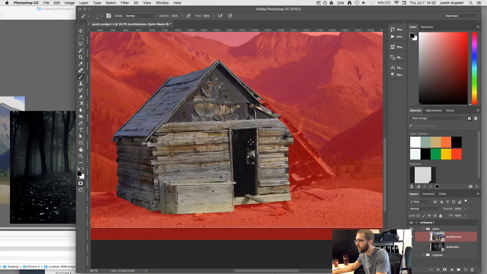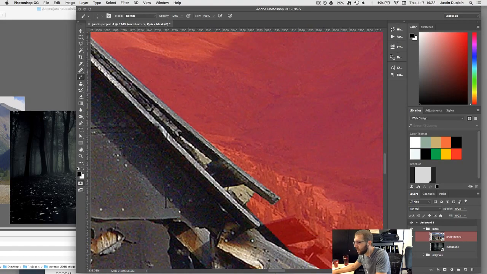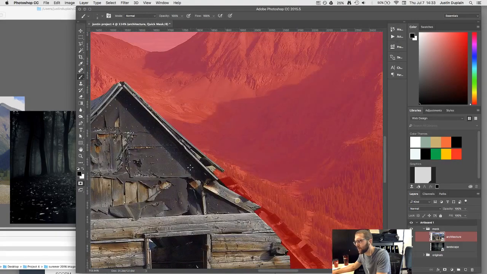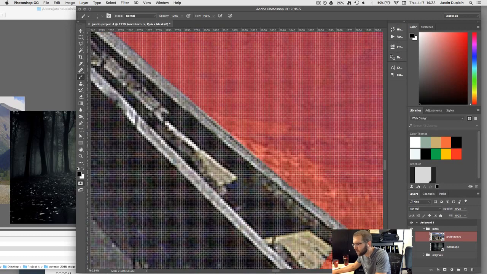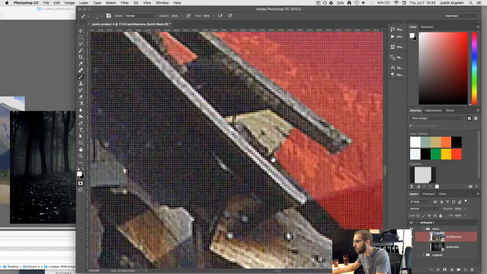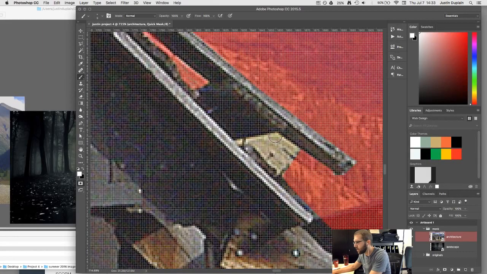Okay. And then as I look, there are some areas where I don't know if that's the background there or not. I actually think it is. So there's a few places that should be masked out along here, because this is the actual seeing through to the background. It's behind the cabin. That's true over here too.